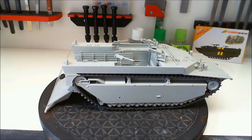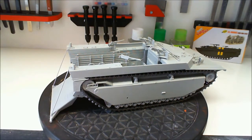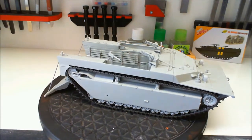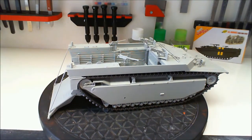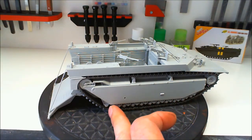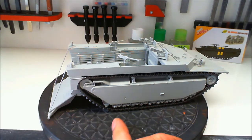The diorama base will be over to my big brother on the other channel. He will be doing the base. What he's got in mind, I haven't got a clue. You'll have to watch what he's doing on his channel. Probably a few palm trees and bits and pieces like that. But I would like to see it halfway in water, just got up on the beach, water at the back here, and the Marines splashing through the water. That would be pretty cool.